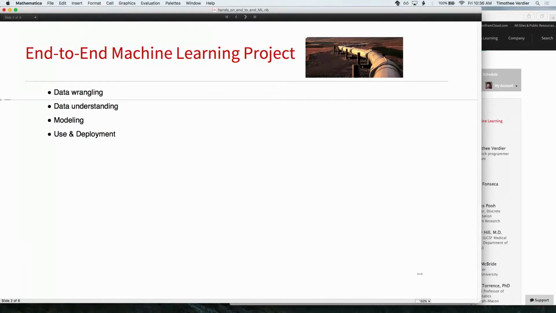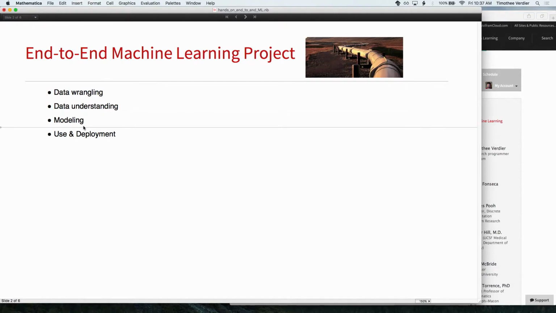Yeah. So yeah, talking about the data wrangling part, this is the part how to extract the data, how to clean the data, how to augment the data, how to store the data. Then there's often a data understanding part. That's usually when we start playing with the data, plotting histograms, things like that, to get a feel of what this data is, which is very useful to avoid some mistakes. Sometimes there's some crazy thing in the data, and we can spot it with this sort of simple analysis.